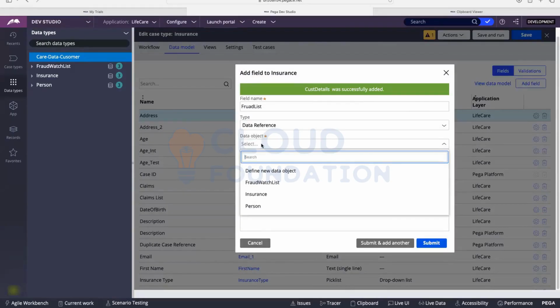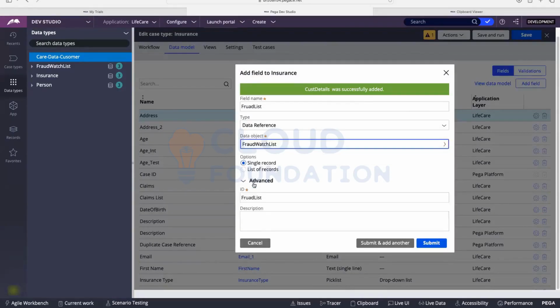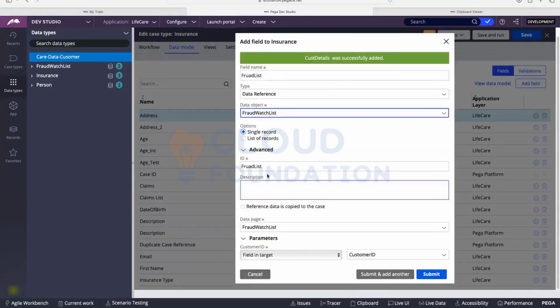Data object, this time set fraud watch list. How many records will it fetch? Single record. If you see, one data page is coming, but I'll not discuss this for now. This is for our tomorrow's topic. I'll simply submit here.